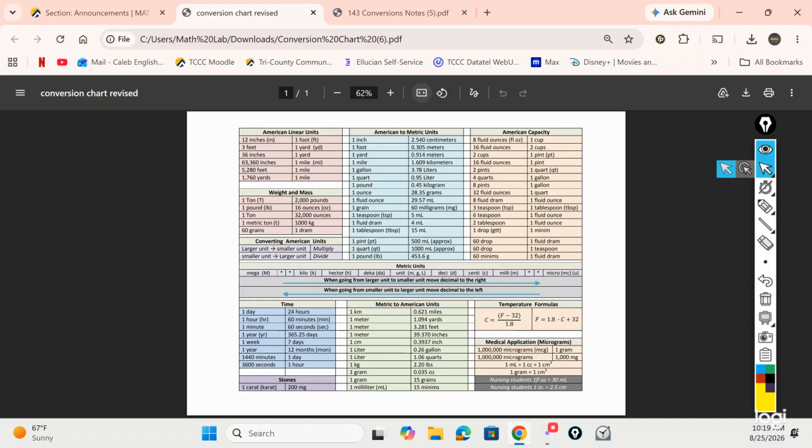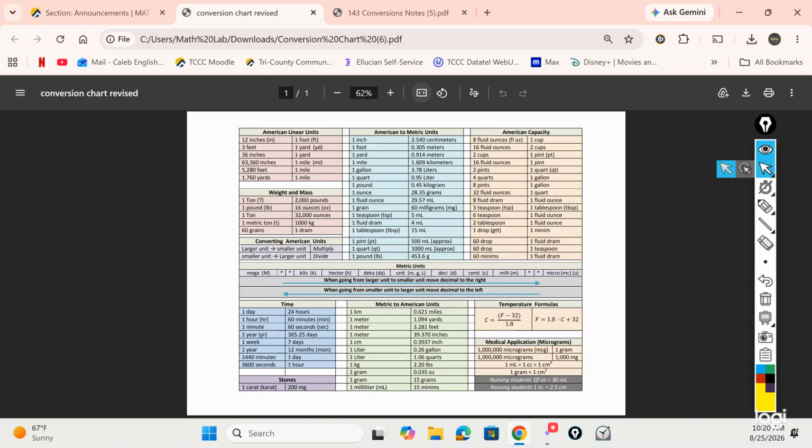There we go. So when you use this, your answers are going to be close, but they're not going to be exact. So you'll get something that is really close to an answer choice that's listed. It may not be exact. Doesn't mean that you did anything wrong. Doesn't mean I did anything wrong. I've had those rocks thrown at me before. It just means that, like I said, this was not manufactured by the textbook company. So it'll be a little bit off. You just pick the closest one that you can get to.